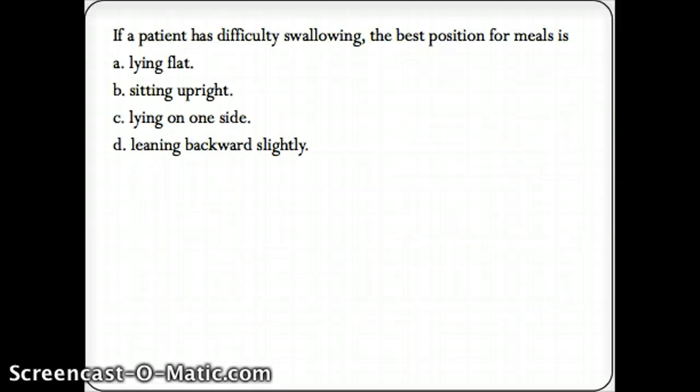All right, the rest of these slides are just going to be multiple choice questions, so just please go ahead and stop the video as you try to answer these. I'm not going to be talking for the rest of these. I'm just going to wait a couple seconds and then click to the next one.